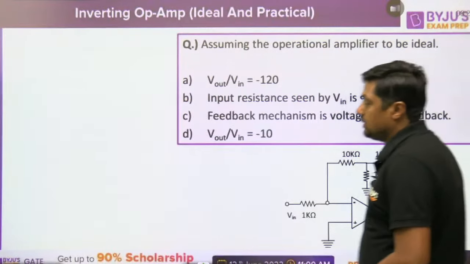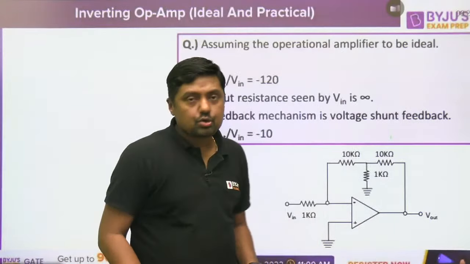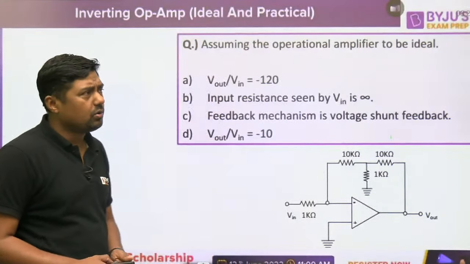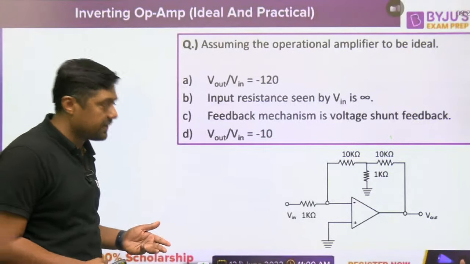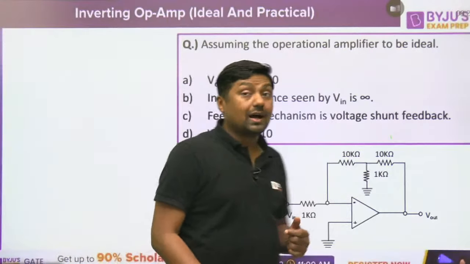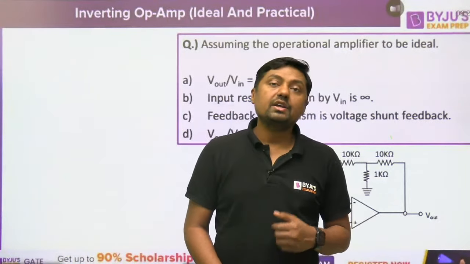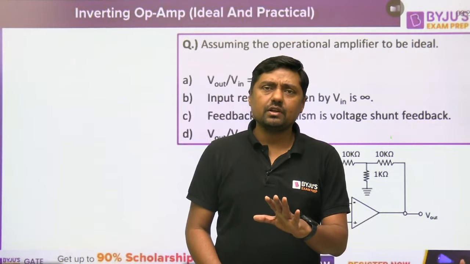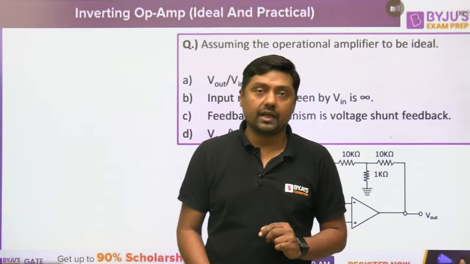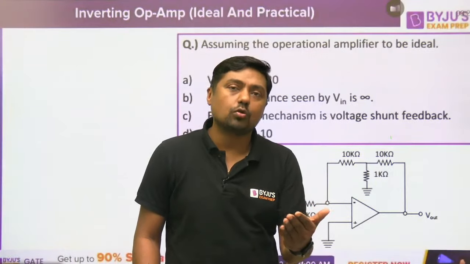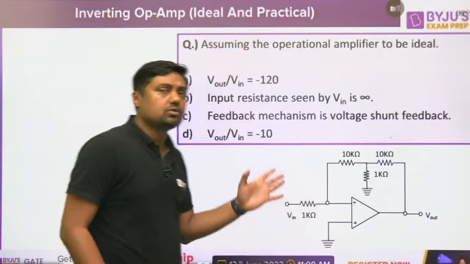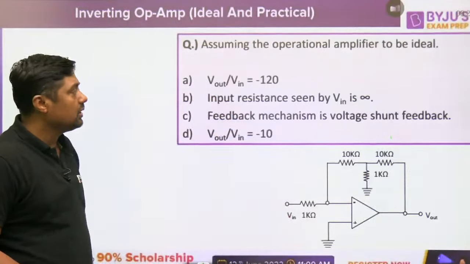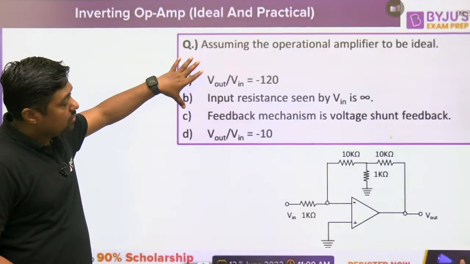If suppose we are given the equivalent circuit in a particular numerical, and an ideal op-amp is given, then what about R0? R0 is 0. Ri is infinite. If everything is given, then we have to consider the equivalent diagram. Then that question will be based on what? Network. I will give you one diagram.